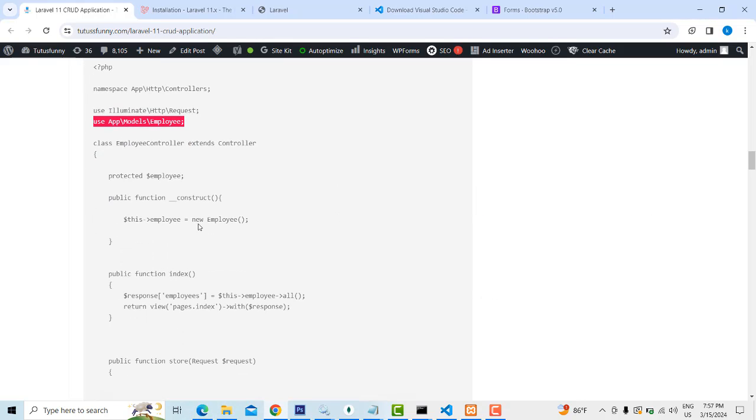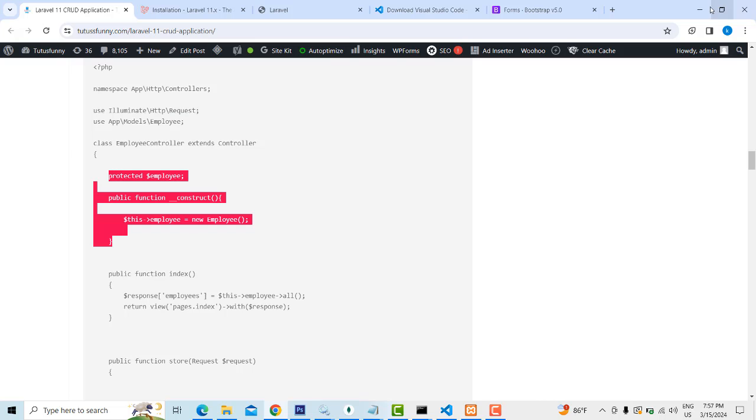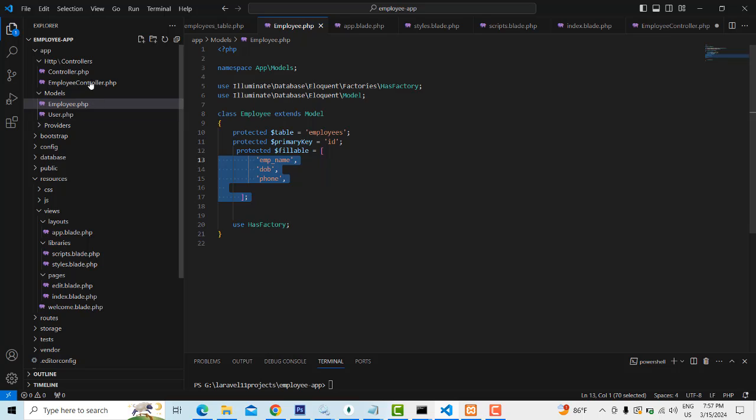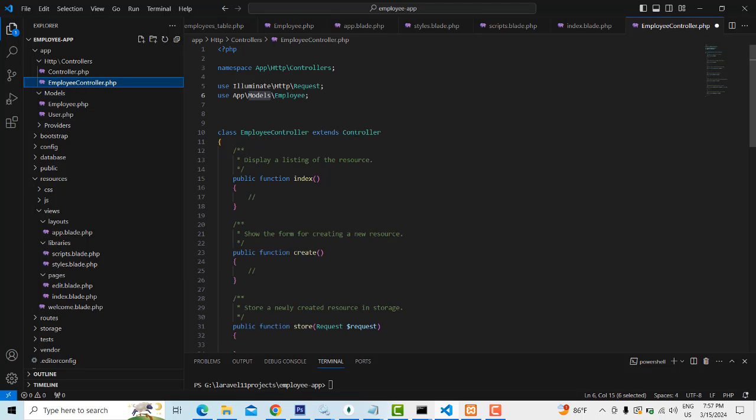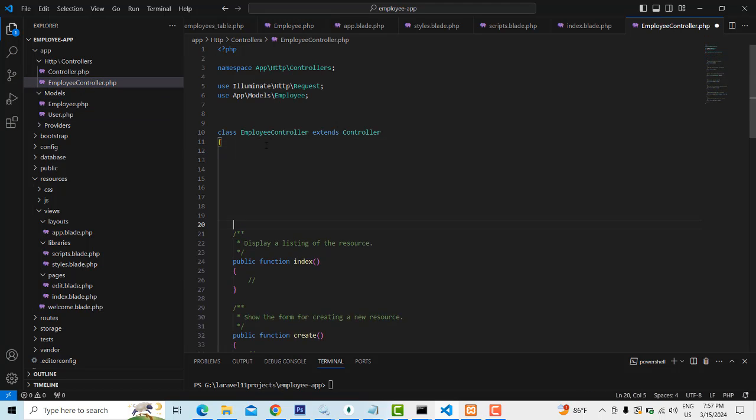After that, I'm going to set the path successfully. Now I'm going back here, inside the controller section, where we have to create the variable employee. You write protected, variable employee. You don't copy and paste it; you have to write it here. Because it's time consuming I'm going to copy and paste it, so here don't do it.